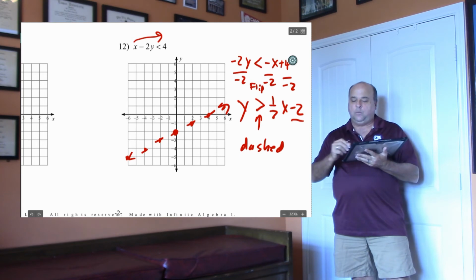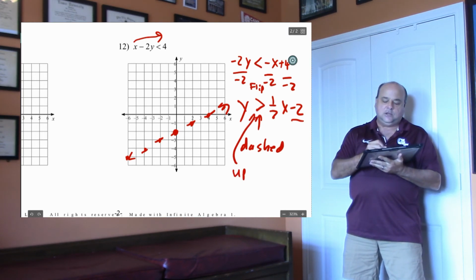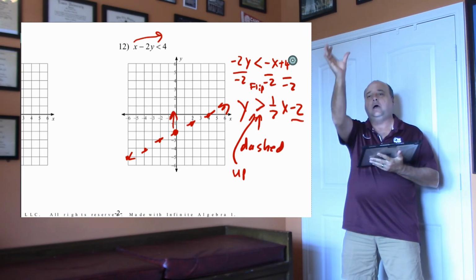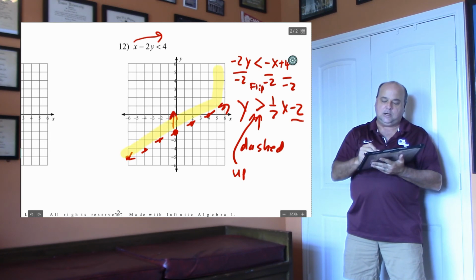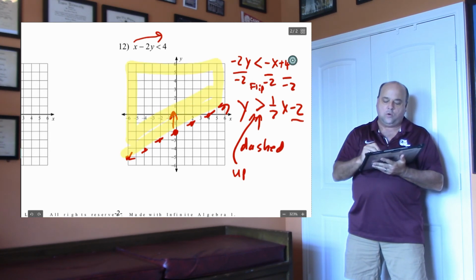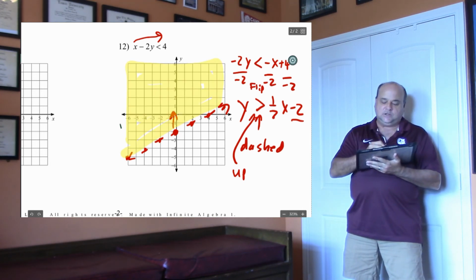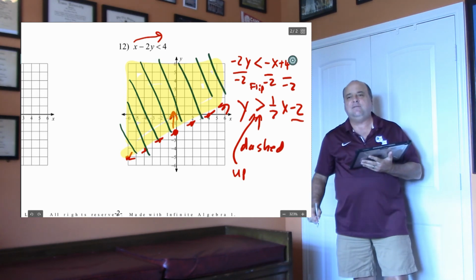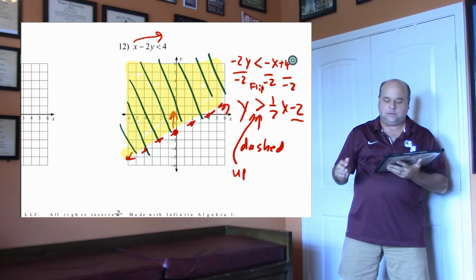Now we need to figure out which way to shade. This is greater than, so we shade up. So go to the y-intercept and draw a little bitty arrow up. I need to shade up on the line, don't I? So I'm going to shade up on the line. Fun stuff. If you're doing this with a pencil, this is what your answer would look like. You would just shade it like this. I have a highlighter, so I'm able to highlight it, but you would just shade it up or down.